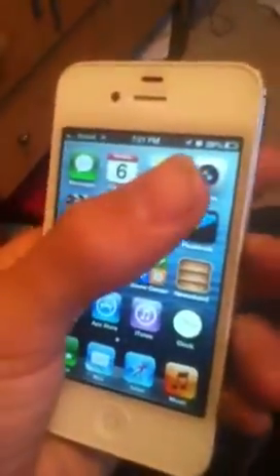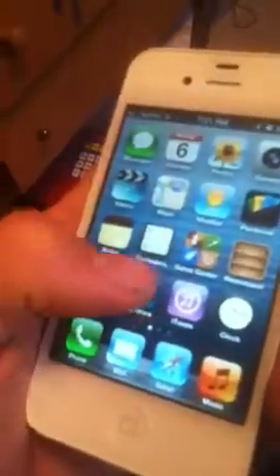The iPhone 4S is really expensive, but I got this one for free. Here's the speed — let's show how the speed works. I'm going to open a program and see how fast it goes. Pretty fast. Let's check the camera, see how fast it comes up. The App Store... the internet's pretty slow here. It will pop up, it's pretty slow — the only thing slow about it is the internet. Google's pretty fast.